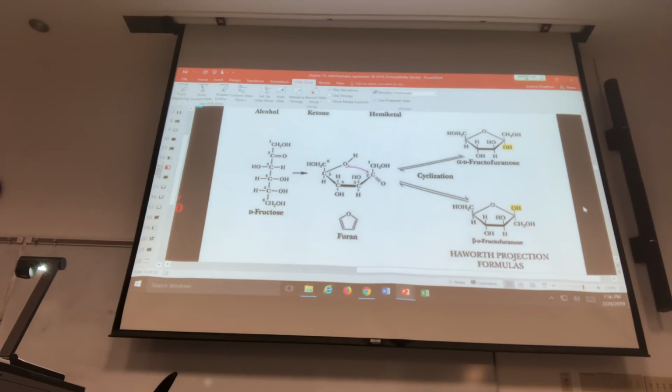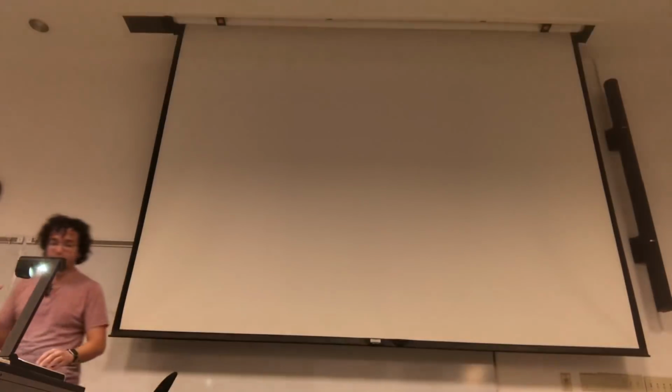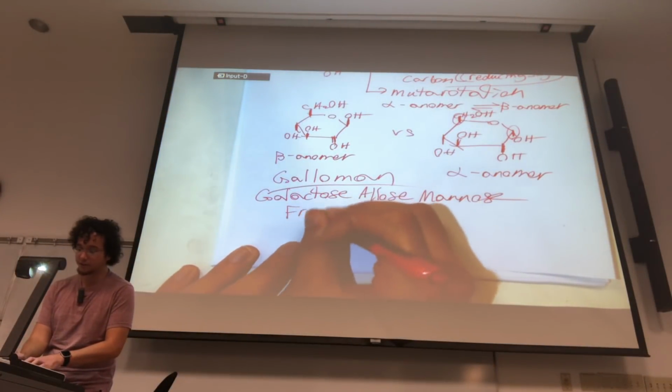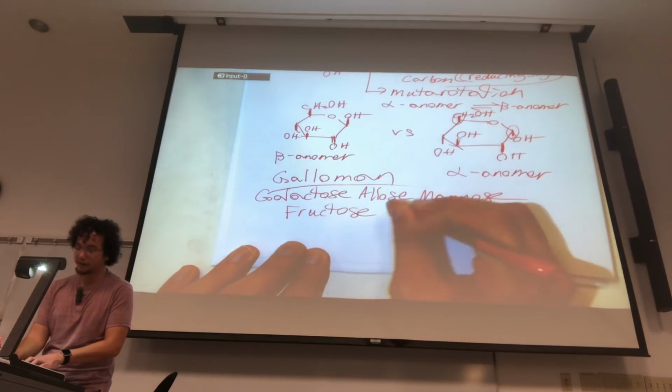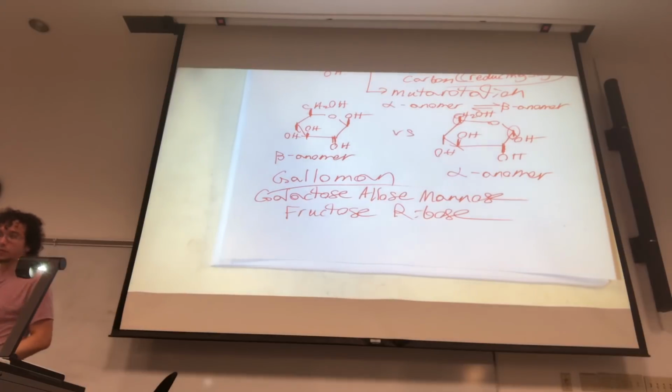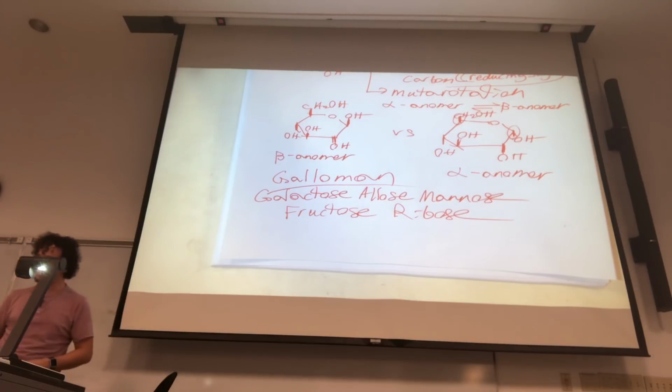Do you have to know the structure for fructose too? Yes, fructose, I guess I didn't write that down. Let me write that down. Other than glucose and galactose, you need to know the structures for fructose and ribose. So make sure you study those structures as well. There's pictures of that in the notes.